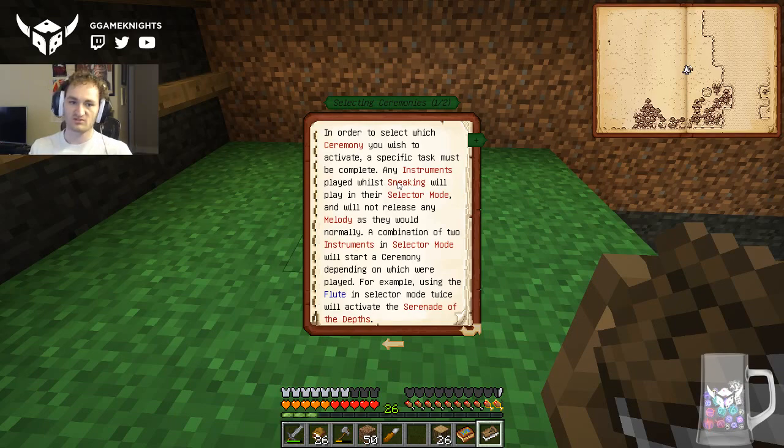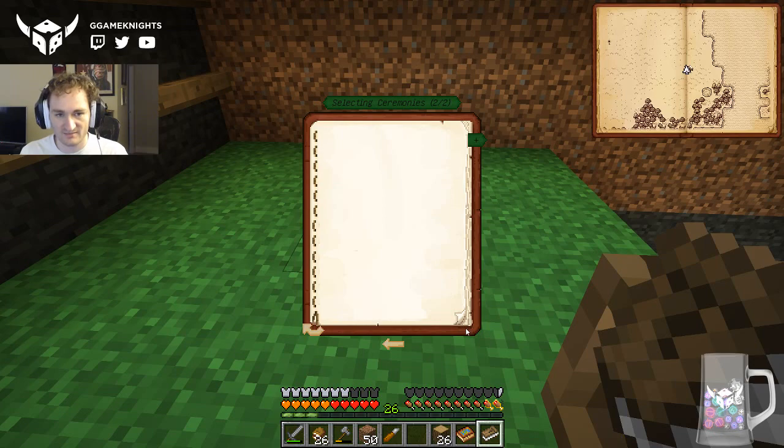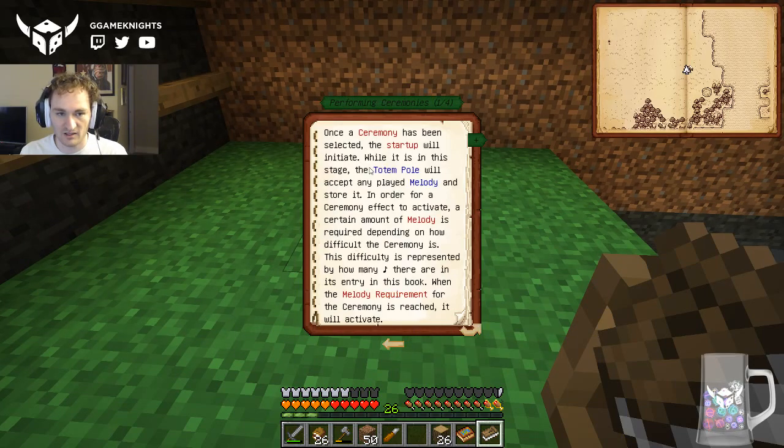Selecting ceremonies. In order to select which ceremony you wish to activate, a specific task must be completed. Any instruments played while sneaking will play in their selector mode and will not release any melody as they would normally. A combination of two instruments in selector mode will start a ceremony depending on which were played. For example, using the flute in selector mode twice will activate the Serenade of the Depths. Performing ceremonies, once the ceremony has been selected, the startup will initiate.